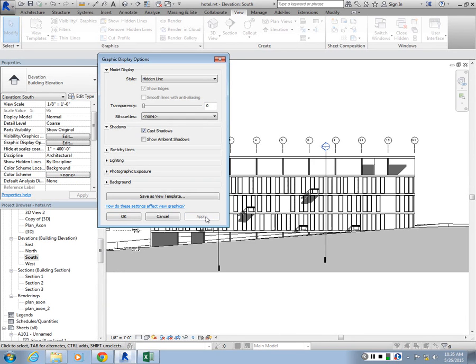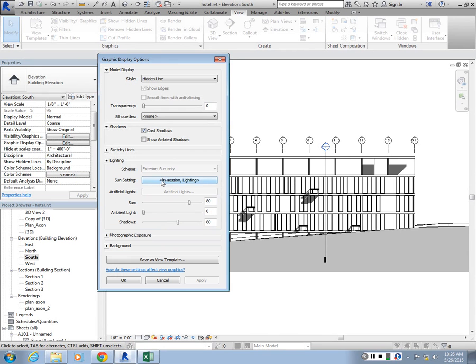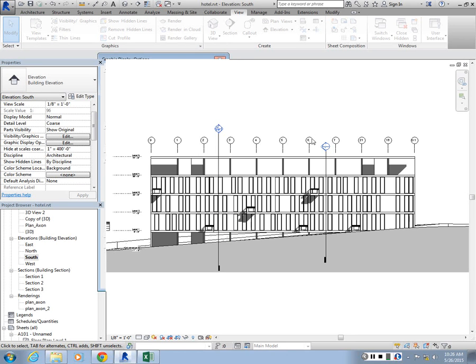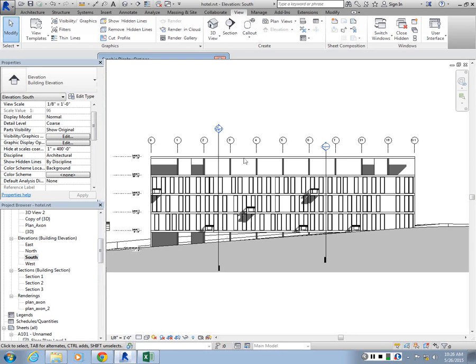It will just bring in shadows to the drawing. And if you're not happy with the angle, you could override the lighting direction. Sun setting, go to in session. You can change these angles and direction. Let's try top left. Can you select the roof and say do not cast shadow? Let me see. Why would you want to do that?